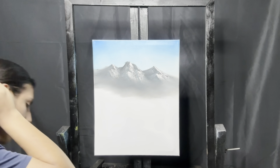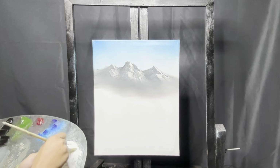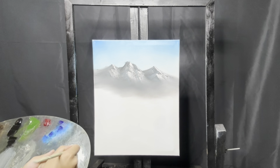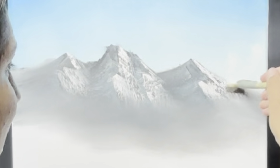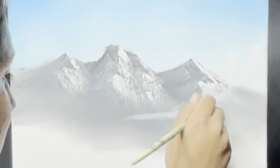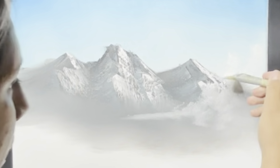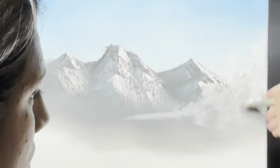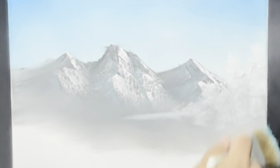Now, I think there lives a cloud or two that's in front of that mountain. So let me just load up my fan brush. Let's come up here. Let's add in ourselves a nice cloud that lives out in here. Gotta clean my brush a bit just by wiping it off. Okay, it's a big mess right now, but once we blend it should come together.